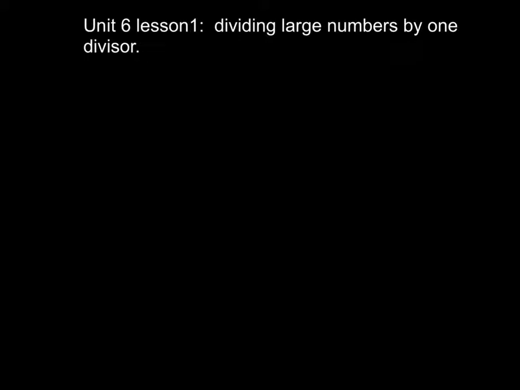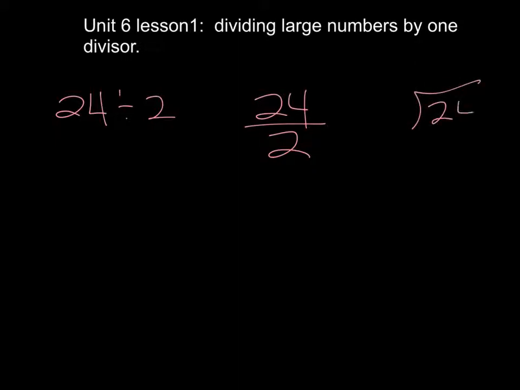If I were to ask you to write this problem down, 24 divided by 2, you may write it this way, lying down. You may also write 24 divided by 2 as a fraction. And you might also write it using a box, which is probably what you're going to be doing a lot of in this unit. Each of these problems can be solved in the way that they're written. Each of them also will have 3 parts when you're done solving them.